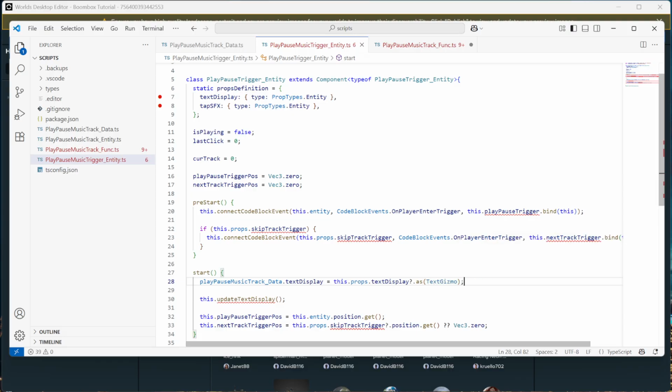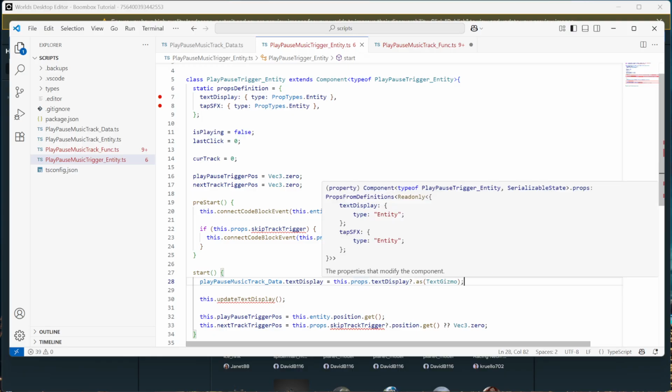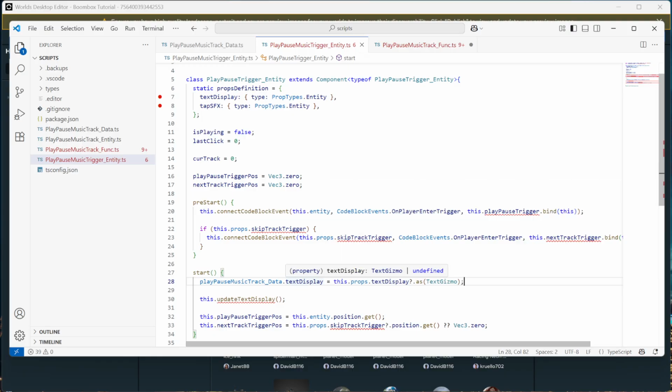And this is happy even with the question mark, because the question mark says if this isn't a valid value, it's undefined. So we're just going to stop running code that comes after this. This dot as has no effect, and we're just going to return undefined. And so you can set text display to undefined, which is why it's okay, because this is either going to be undefined or a text gizmo. Now we know that we've referenced the property in the properties panel, so this will be filled out, so it will be a text gizmo, but that's why we're not getting any errors.